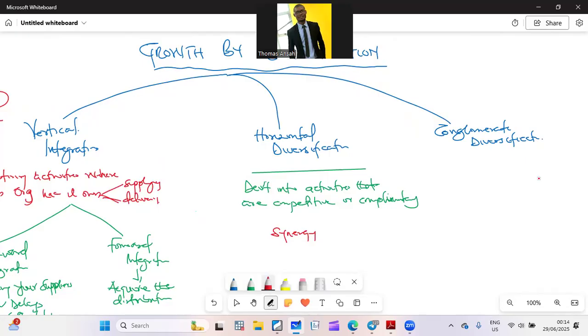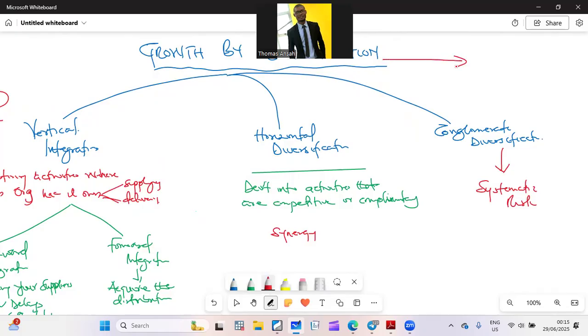But when we talk about conglomerate diversification, it is unrelated. Remember, we said new product, new market. It's all about trying to avoid what we call systematic risk, the industry risk. If you invest all your money in one place, the risk can catch you. But what makes people diversify? Why do you think somebody will go into diversification?